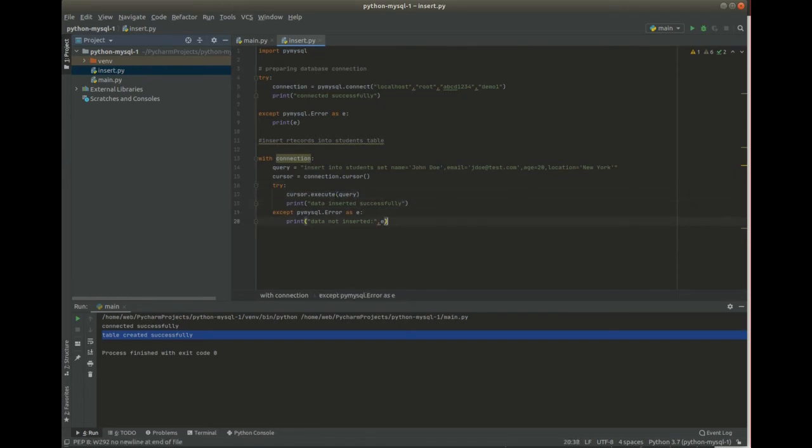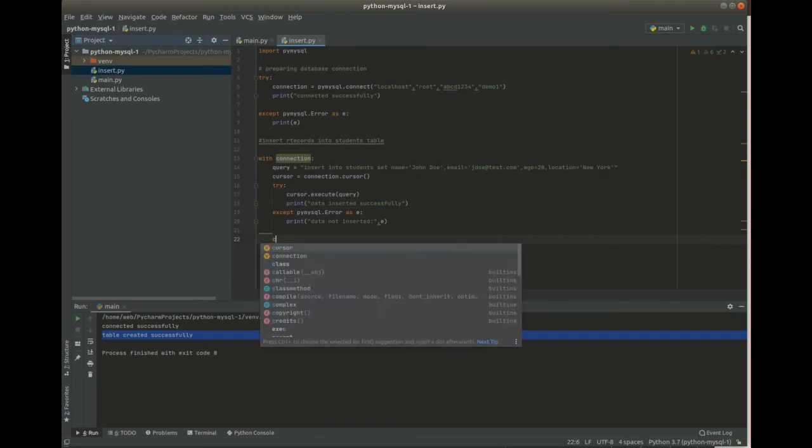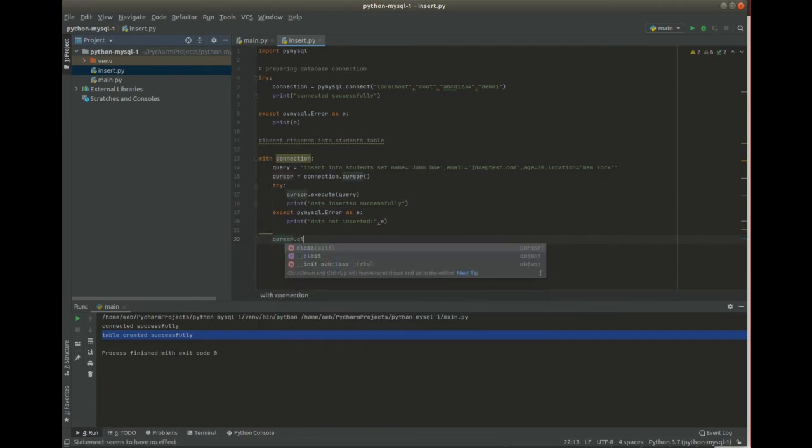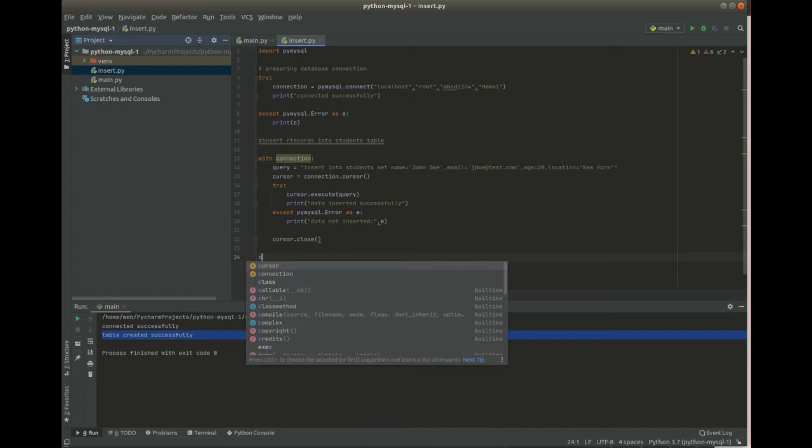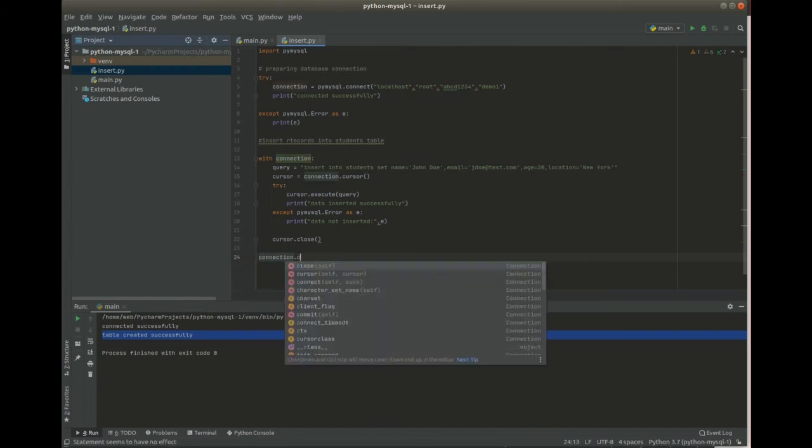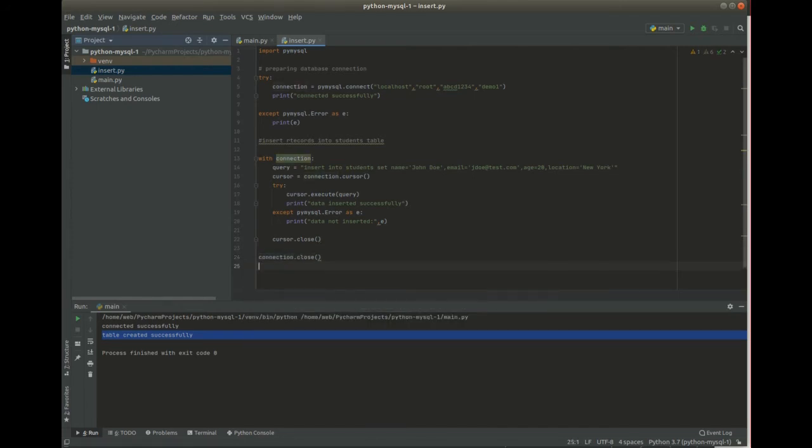So when you are done, you have to close the connection and say cursor dot close. Thus we are closing our cursor. And since we opened our connection, you can come here and say connection dot close. This helps us in garbage collection, so that the connection is not active when it's not being used.